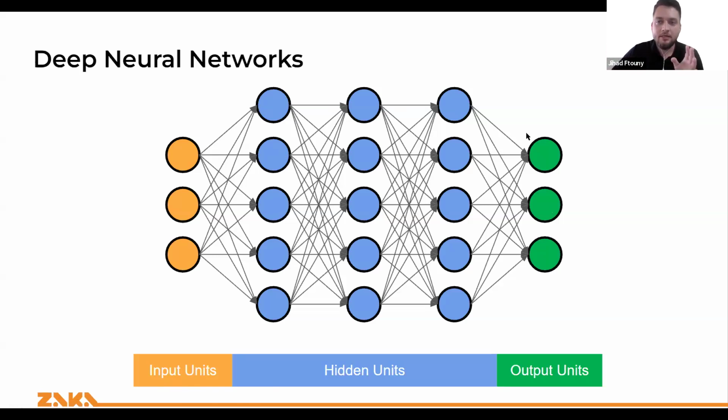Now you can see here that we have 3 outputs. Okay. This means that we can calculate beyond only 2 classes. So we can calculate, for example, I don't know exactly how many you're going to be able to do here, but it's actually a rather big number. So usually, when we have a network that has more than 2 hidden layers, this is what we refer to as deep neural networks. So as long as it has 2 hidden layers, it's a deep neural network. Okay.